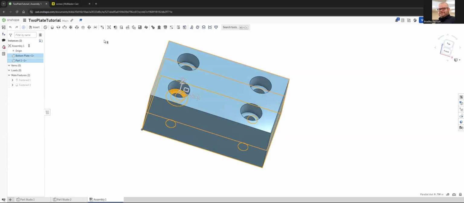Let's see if we can figure out up in our tools here if there is a way. Ooh, it actually looks like we have some simulation options here, which are kind of cool. Create part. We've got some relations, some mates. These look like all mating relations. We've got tangency, we've got group snaps. I'm not sure what snapping will do. That would be something to look at later. And I don't actually see a way to measure.